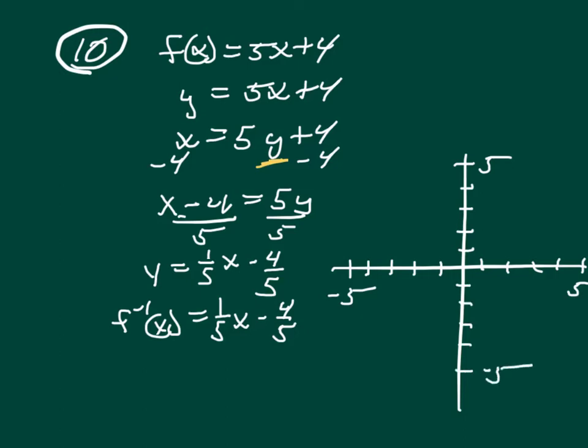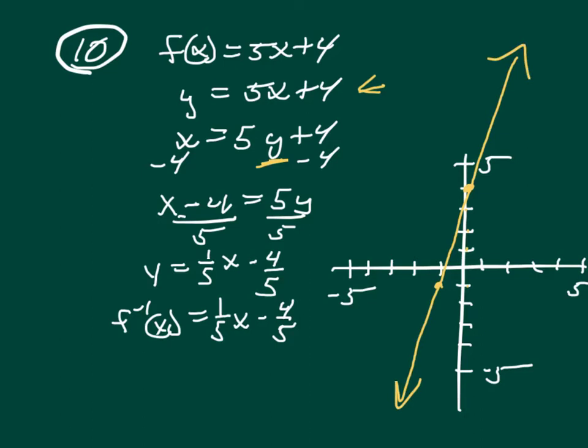Okay, so first of all, we're going to graph this one right here. It crosses the y-axis right there at 4. My slope is up 5 over 1 to the right, or I can go down 5 over 1 to the left. So that's what I'm going to do. 1, 2, 3, 4, 5 over 1 puts the dot right there. And the graph for this function looks just like this.